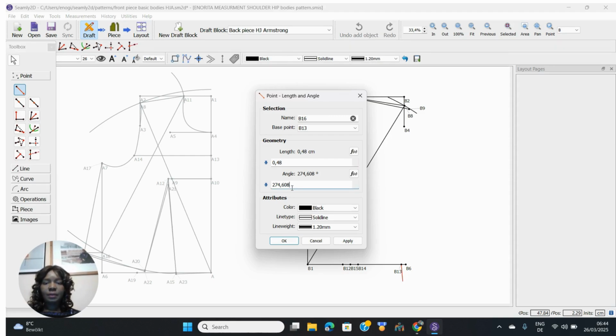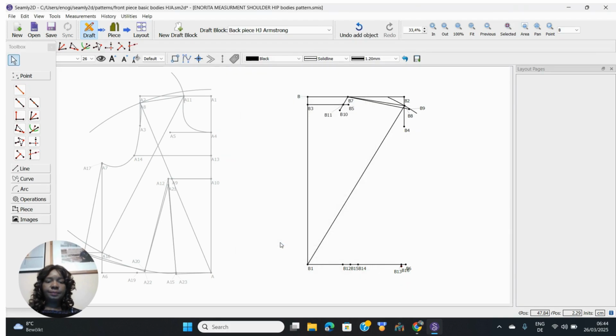And remember our angle should be 270 coming down. And then we click on OK. So now we have another point, B16. We need to separate this point so there's no confusion. This B6.